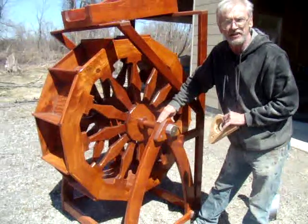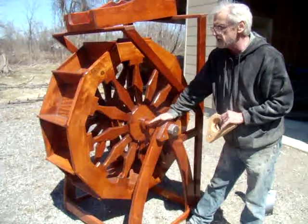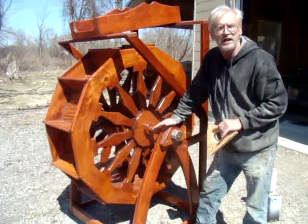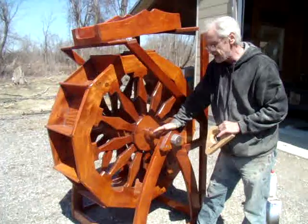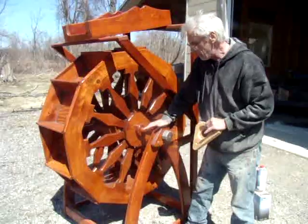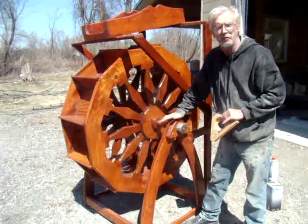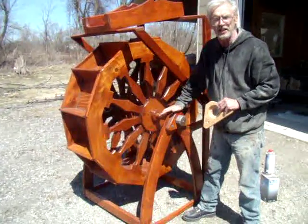They sell for a hundred and seven dollars apiece. Now normally these water wheels — the landscaping companies that I make them for — when the summer months come and they do their pond installations and landscaping, they sell retail for fourteen hundred dollars. I made two extra this winter and I thought I would debut them at RepoCast and see what the response is there.